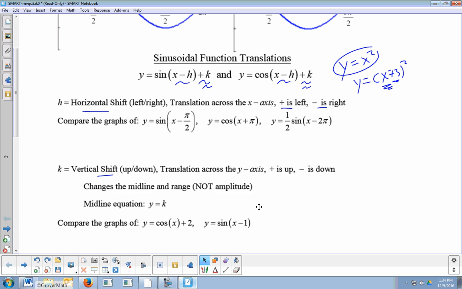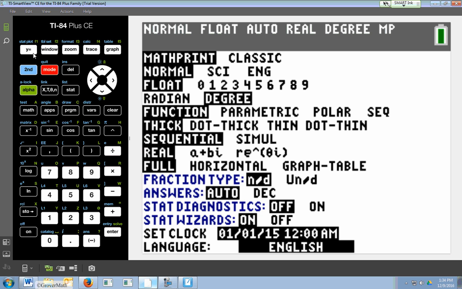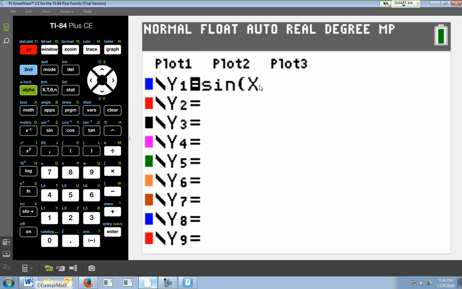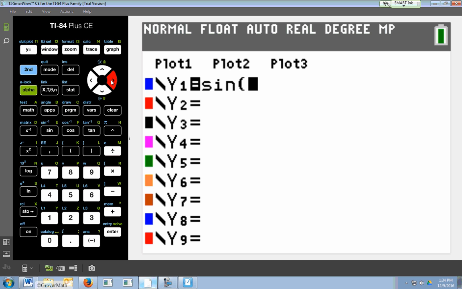Now, what you see here is this minus pi over 2. The minus means that it's going to go to the right, and pi over 2 is the same thing as 90 degrees, right? Now, my calculator, it depends on what mode you want to work in. My calculator mode is set to degrees right now, so it wouldn't really understand if I typed sine of x minus pi over 2. So if you're in radians, you could type that, but if you're in degrees, you would have to write x minus 90, which is what I'm going to type in because my calculator's on degrees. I could easily change it to radians, but let's do x minus 90.